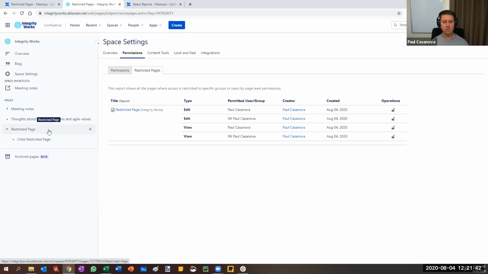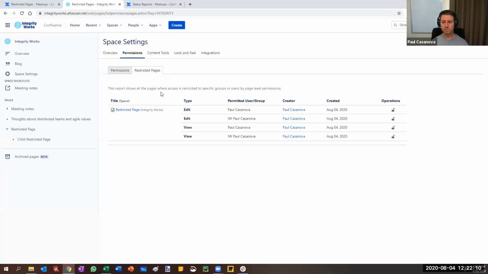If I logged in here as a Meetup user, I'll just see the shared one. But if I do that, then I wouldn't see these two pages in this page tree here. And if I try to access via a URL, then I'd either get a this page doesn't exist, or you don't have permissions to view this page type thing. Yeah, or the page can't be found type thing. Yeah. So this is quite a useful feature.